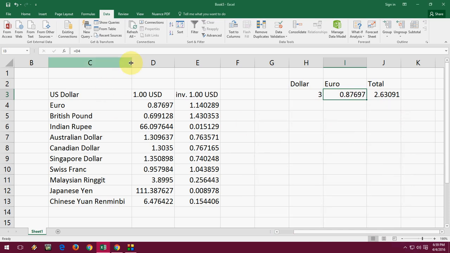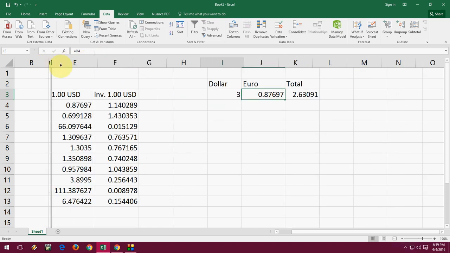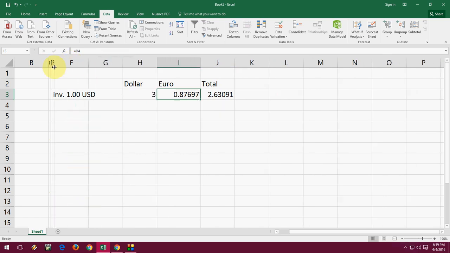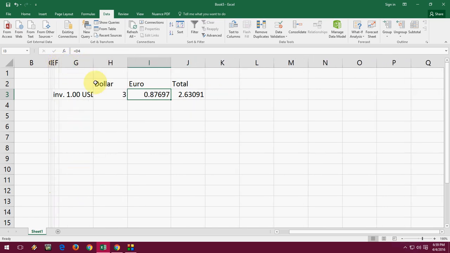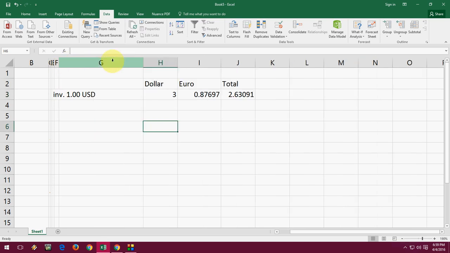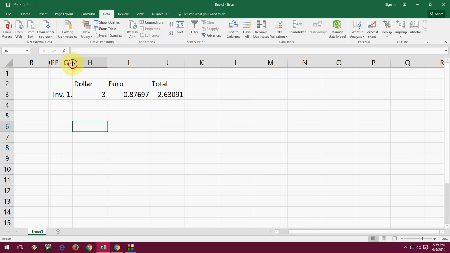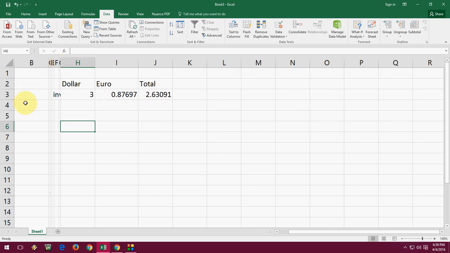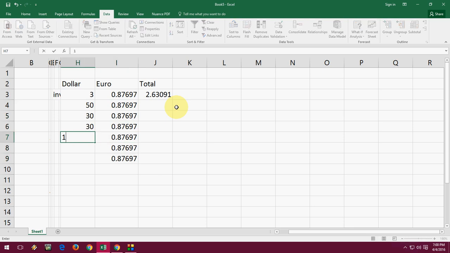That's it. And now if you want, you can hide this. Look at that, just hide this. After this, add as per your need: type equal to, move the cursor and hit enter. The formula will apply here. Just select your column and press Ctrl+D, and the same thing will apply. Now do it like this, and you can type whatever currency you want.